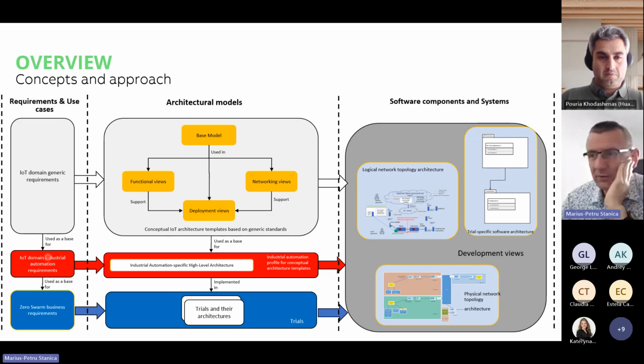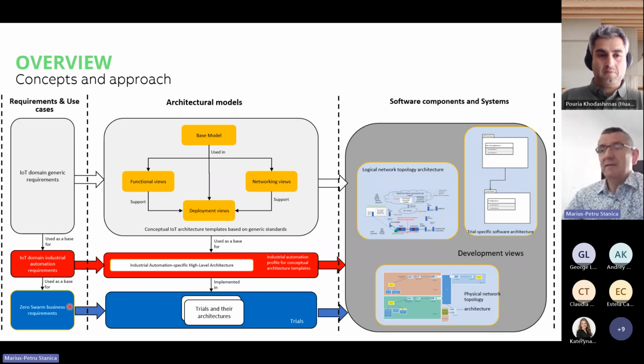Okay, but that was not enough, because we are talking about industrial automation. We also had to learn a little bit of industrial automation, because that was another point. What is industrial automation in such a great consortium? What are the needs for it, and how can the various participants of the consortium contribute to the results of the project? So therefore, we have some industrial automation requirements, which are maybe based on the IoT generic requirements, and that generated some architecture specific to industrial automation. And we created a mapping, which was based on the views generated from, let's say, the generic specifications.